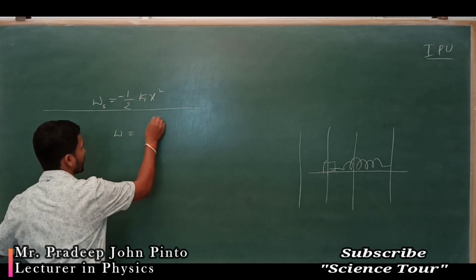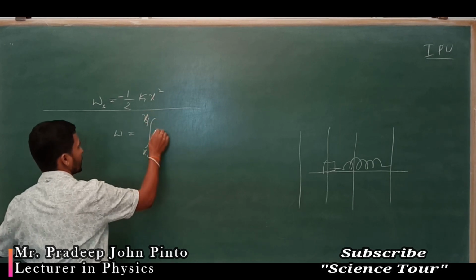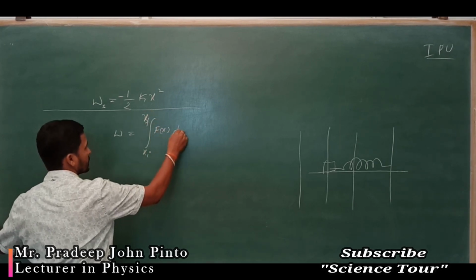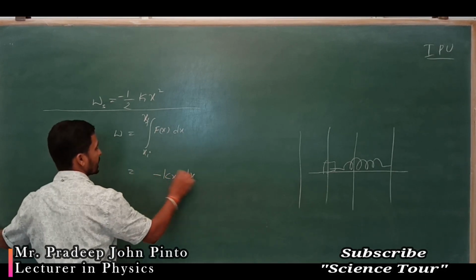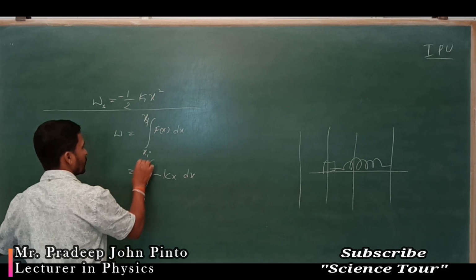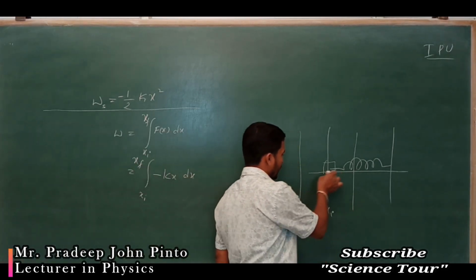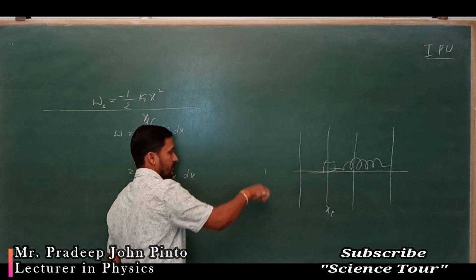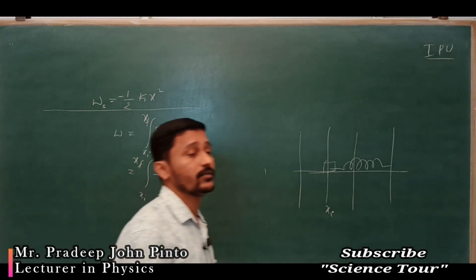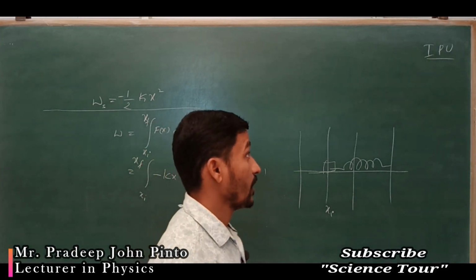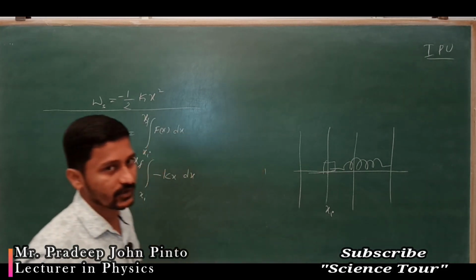So the work done in the variable force is how much? Integral from x initial to x final of f of x dx, where f of x is minus kx, dx from x initial to final. Say for example here is initial, and final means I will extend and bring it here. I have done some work, but that is not needed for us, we are not concentrating on this. Why are we doing work? To find out the spring force, that's why we are doing work.